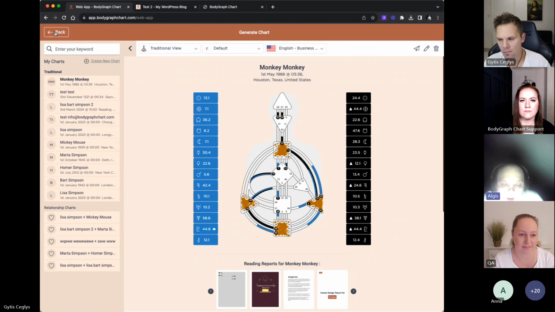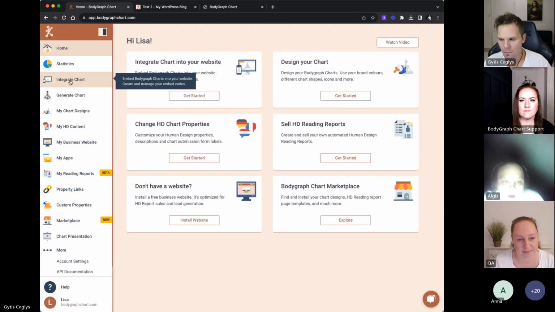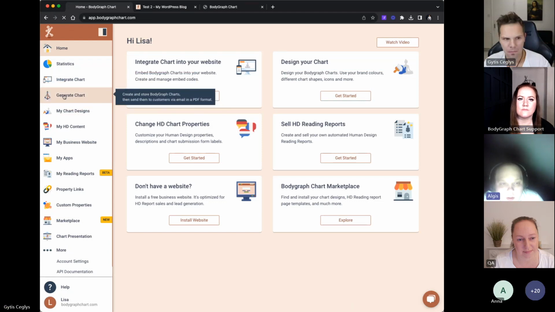Every chart feature, every new design will be tested first here, and after that we will move every feature to the integrate and report tools. But the first tool to see all our new features regarding content is generate chart.